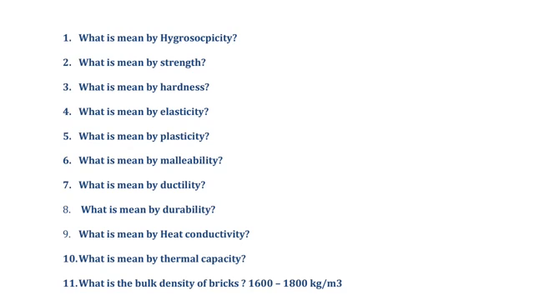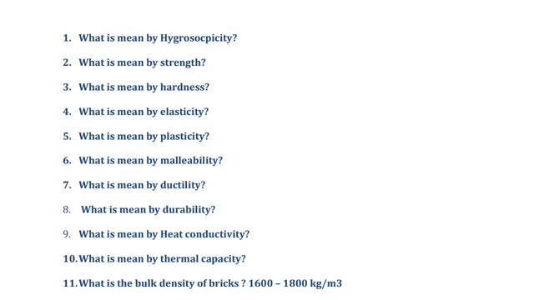And eighth one is what is meant by durability. Durability in the sense the ability of materials to resist the combined effects of atmospheric and other factors, that is like wind, earthquake, snow, sunlight, these kinds of things. So durability is nothing but the ability of material to resist the combined effects of atmosphere.